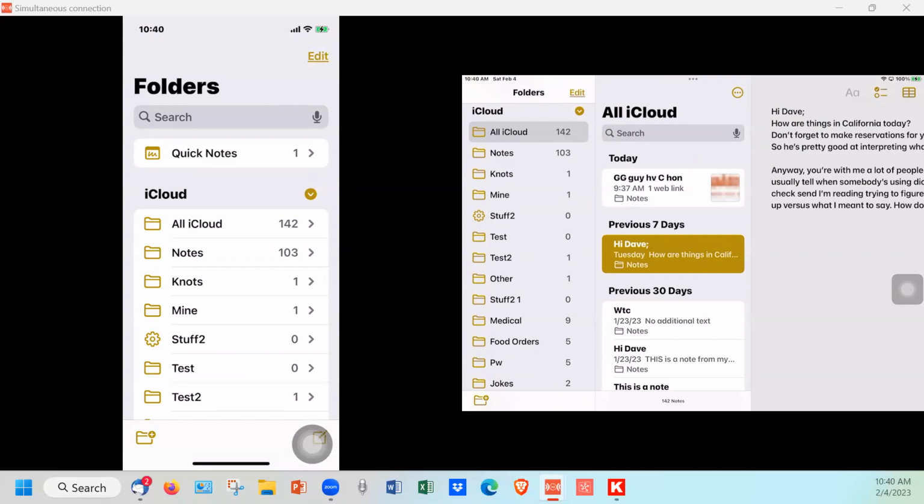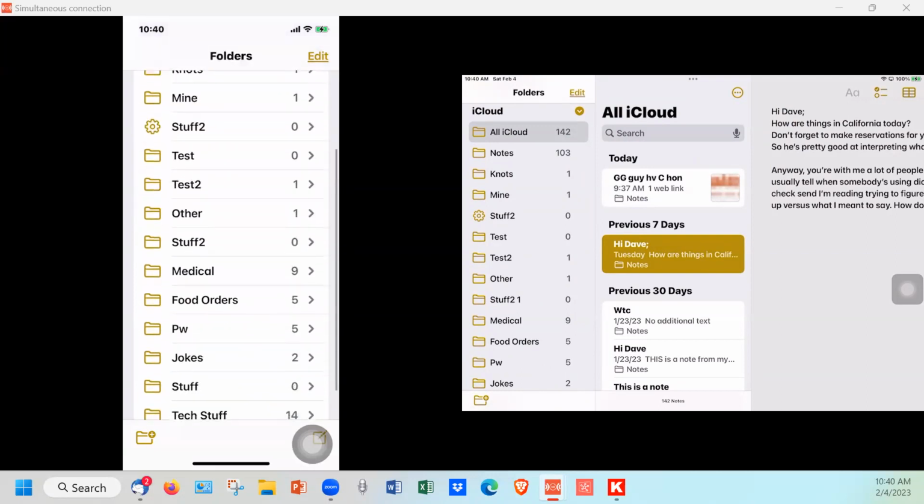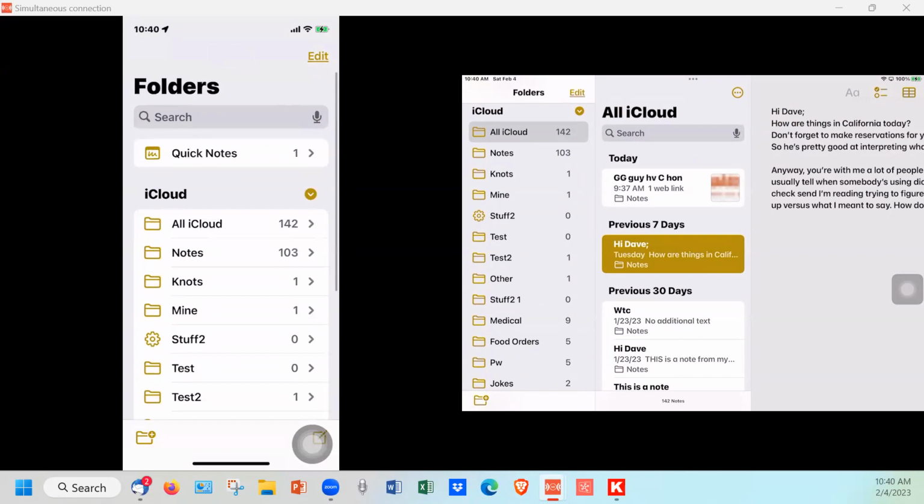It's not in the cloud then. Yeah, some were set there before you got the cloud. So your all iCloud is one less, and one or two less. Well, when the notes and stuff add up to 42, which is what I have in all iCloud, and then it says on my iPad notes 2.